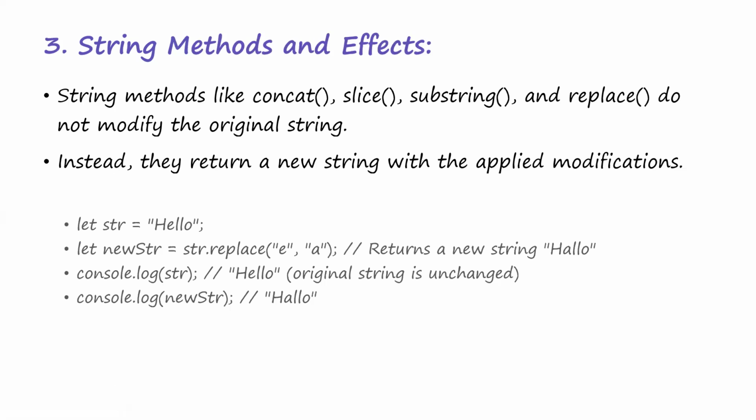This could be a cause of errors. Most of the time, these errors will be hard for you to figure out because they are logical errors. So you have to really pay close attention. That is why we are taking time to teach you this. Strings are immutable. Strings are immutable, okay? Even numbers too are also immutable. Primitive types are immutable, all right? A new string or new number will be created when you're actually working with them like this, okay? So understand that. Now, the next concept we will take a look at is memory consideration.